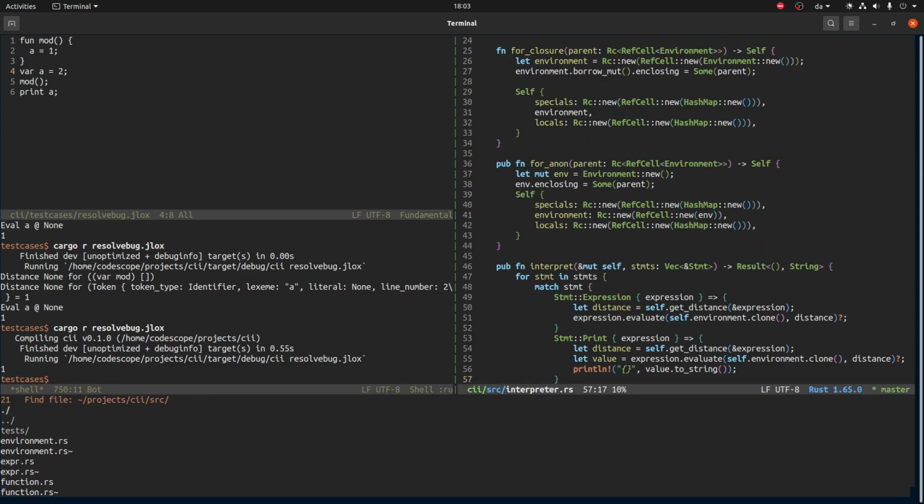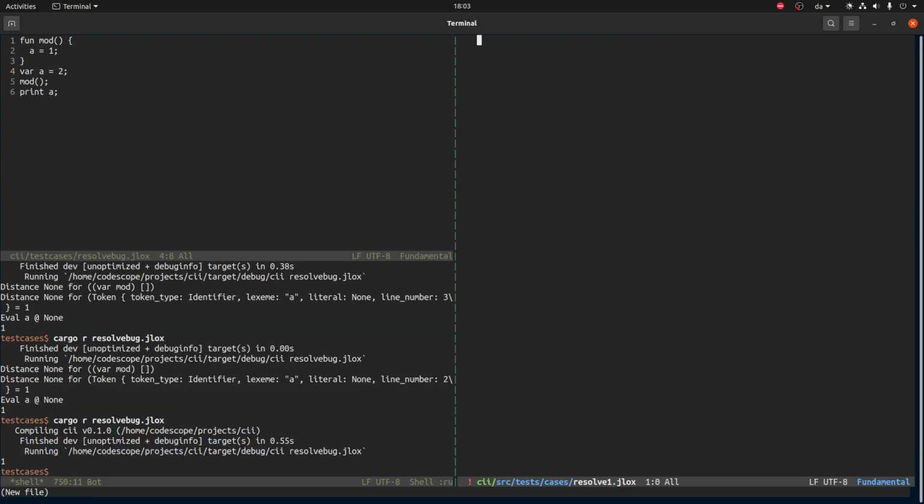Now it is time for test cases. So we'll call it resolve 1, and that should be this test. We'll print a, and let's do this, and expect it.